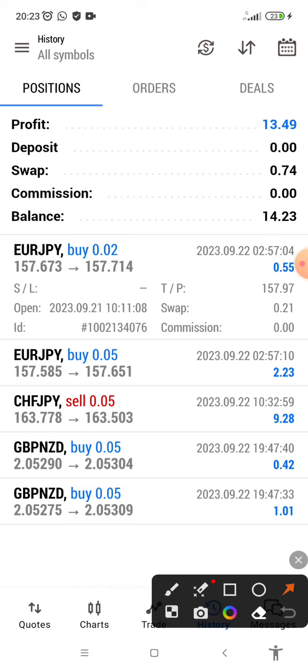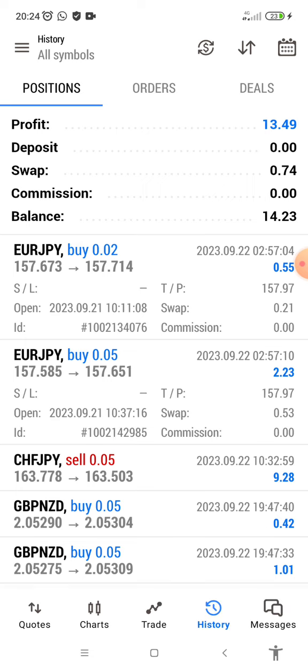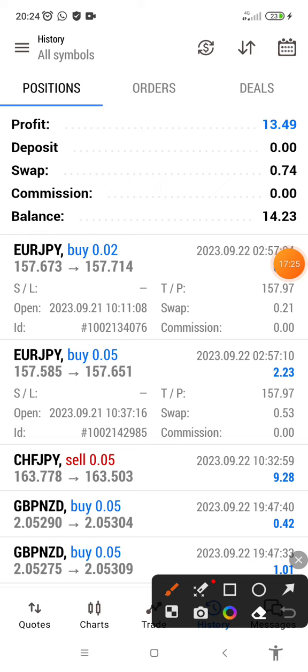So you see that the swap here, I just wanted you to see that the swap here is positive on that trade. There was also another trade I took, which is the next one. If you look at that one too, it gave me a swap of what? Look at it. The swap fee gave me a profit of 0.53. So you see that the swap wasn't negative. Now the swap is calculated based on the lot size that you used. On this trade, the lot size was 0.50. This one, the lot size was 0.02. So that is how come the swap fee is different.